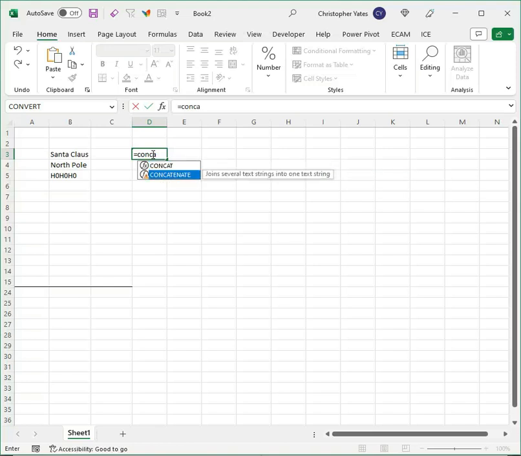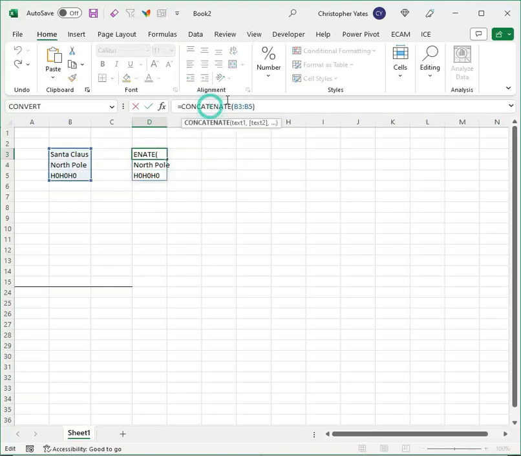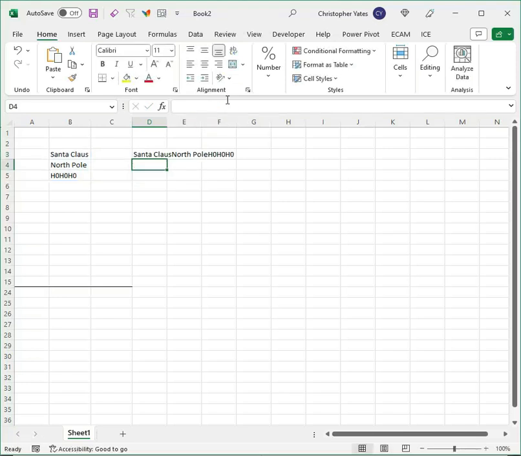Using the old version of this, we might have just put those together, but using the new version, we might do that, but it's not great, is it? Because it's just shoved them all together.